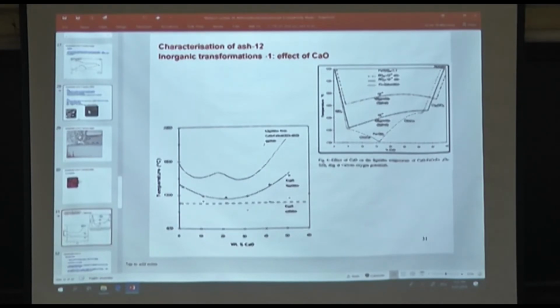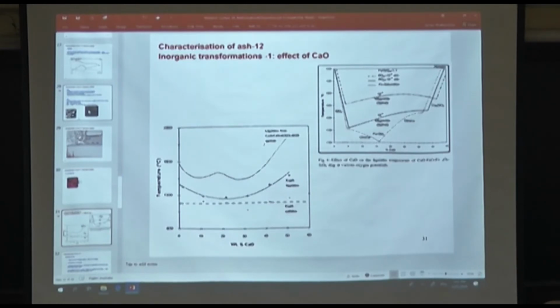So this is some experimental data reported by Rask, and the reference is given in the last slide of this presentation. What it shows in the bottom one is that the x-axis is the percentage of calcium oxide in the mix of that sample, and the y-axis is the temperature. What it is showing is that as the calcium content increases, the sample becomes more and more liquid. It becomes liquid at lesser and lesser temperature. That's why you have a drop.